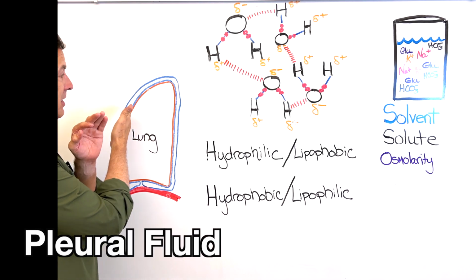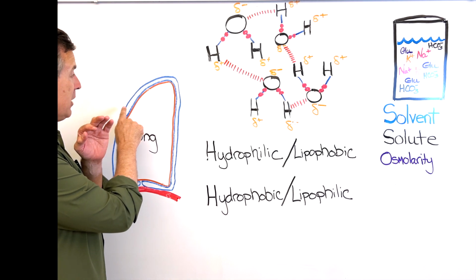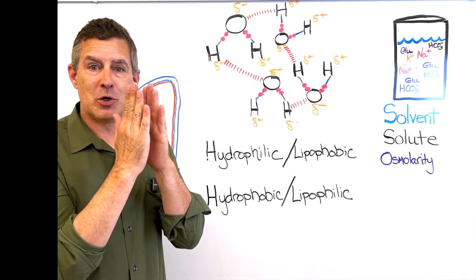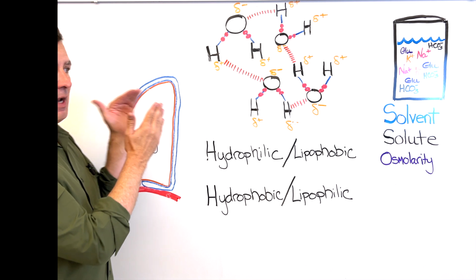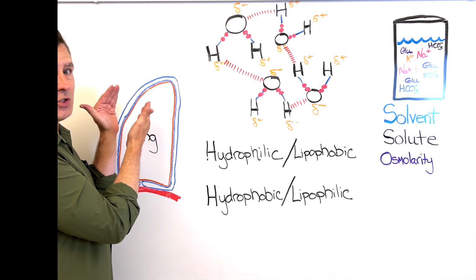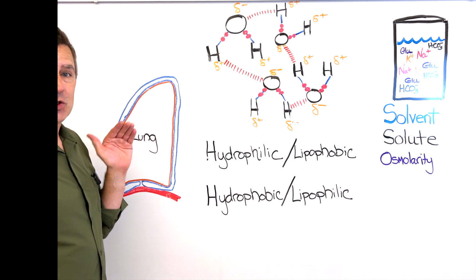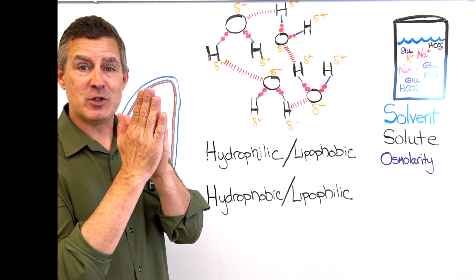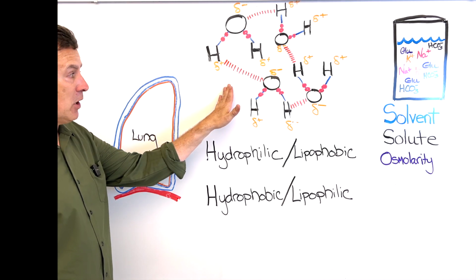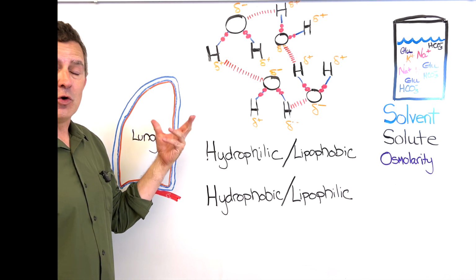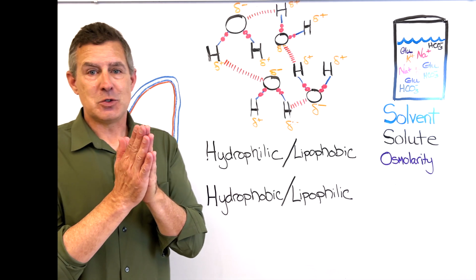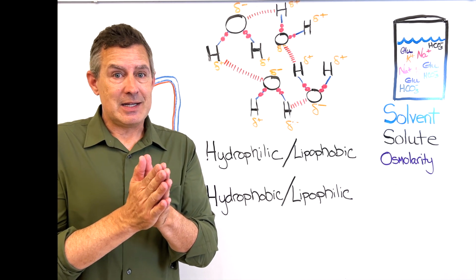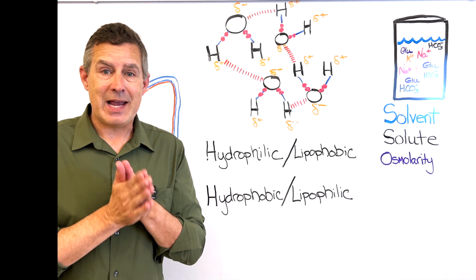So if I was really going to draw this more accurately, it would be just one blue line because the visceral pleura and parietal pleura stick together. I've separated them just so I can demonstrate that there's actually two membranes. But the reason they're stuck together is due to the surface tension of the water molecules within the serous fluid or the pleural fluid, causing those membranes to stick together. Why do we want the membranes to stick together? Because if they don't, we cannot breathe.